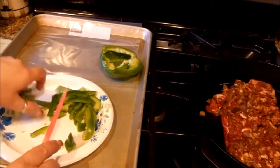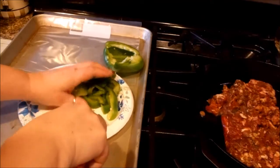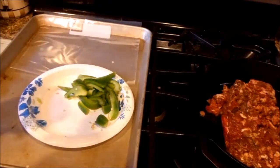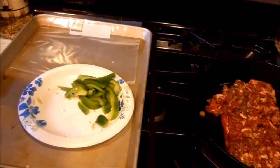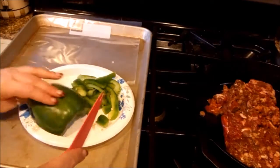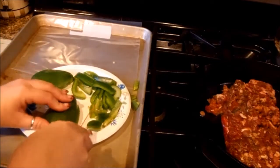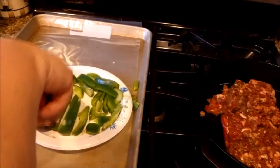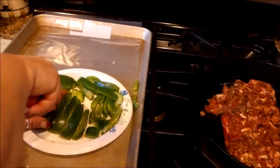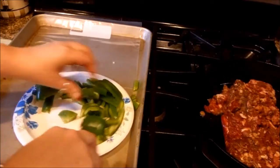Another thing that's really good to add to this, depending on what you're doing, is some diced fresh jalapeno. All right, we're going to get that core out of there and scrape out those seeds, and again do the same thing. Oh, making a mess. That's why I have a tray underneath. We're going to go ahead and slice those. As you can see, I'm using a very sharp knife.